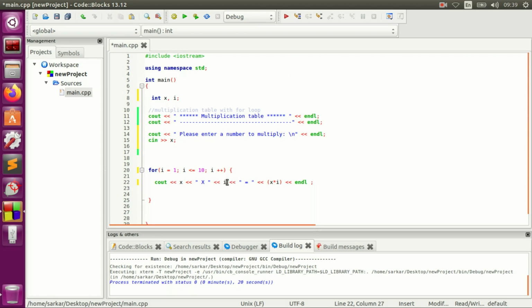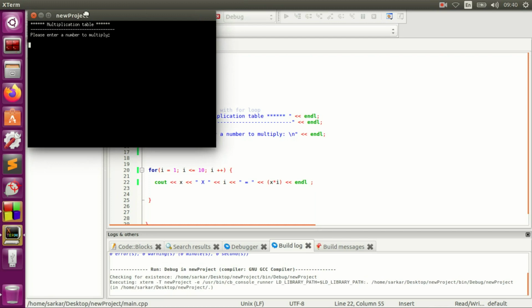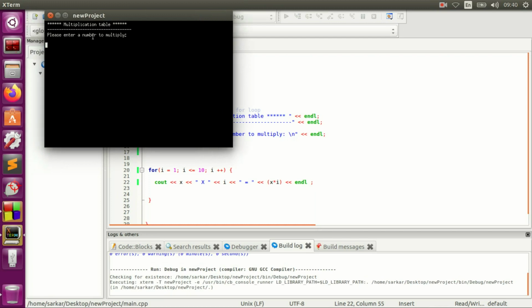Sorry, the second last part is the loop, and this bit is the literal string, just a character inside. And this last part is going to multiply this table. Alright, so it's asking for the multiplication table: please enter a number to multiply. Say we put a 2. As we said, the first part, the 2, is not changing because this data is not changing. That's a literal string, which is here.